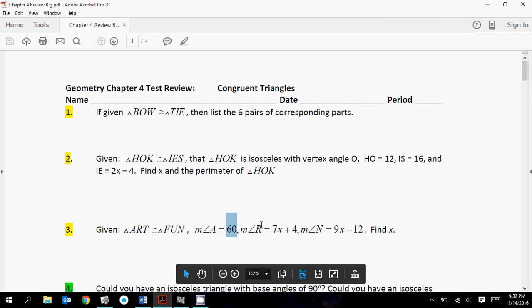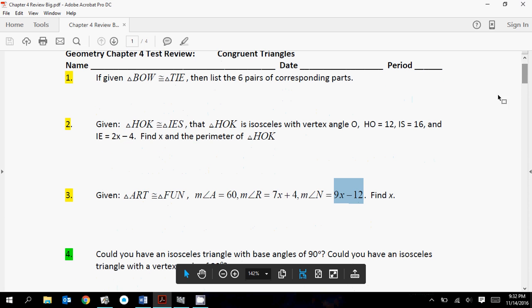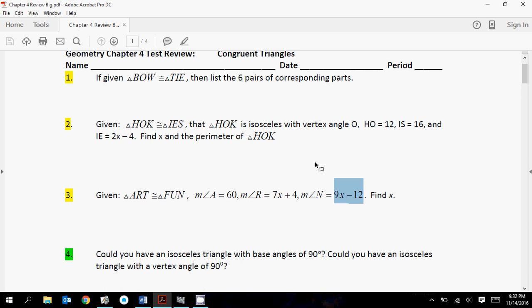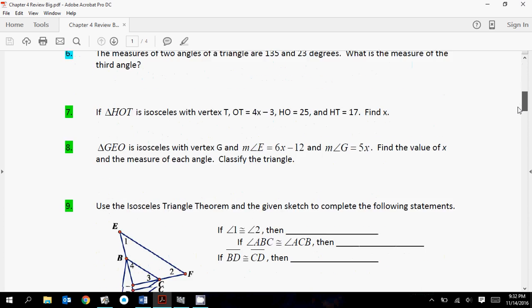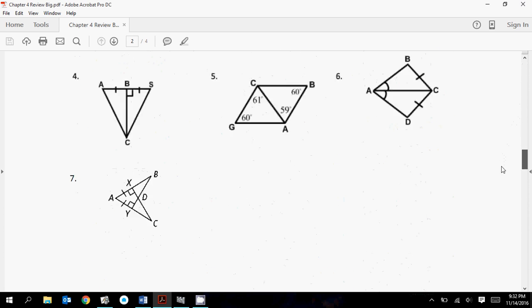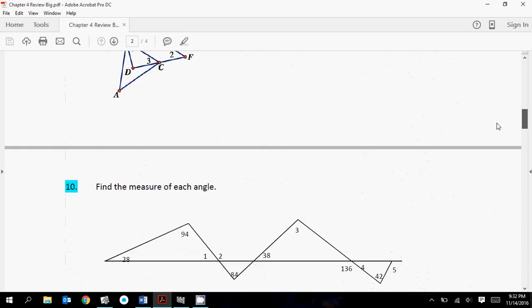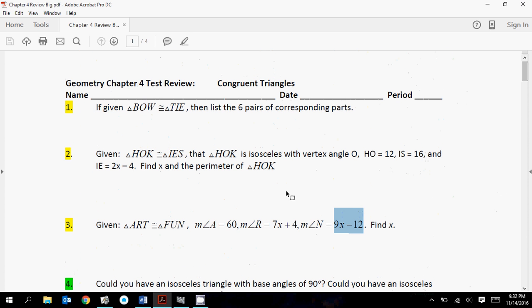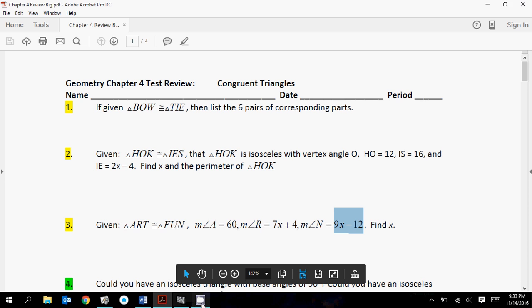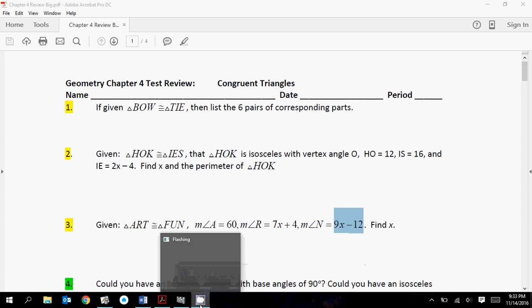Now the one on this sheet is going to be a little bit different because it's not isosceles, but you still have to add the 3 angles to equal 180. So hopefully that helps with those 3 questions there in yellow. Again, the other questions on here don't pertain to the congruent figures, so it's just dealing with those couple. Now, if you had trouble with 1 through 3 there, I want you to go ahead and try to attempt those now on your test review.